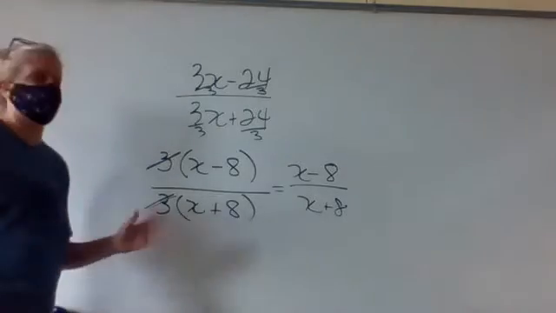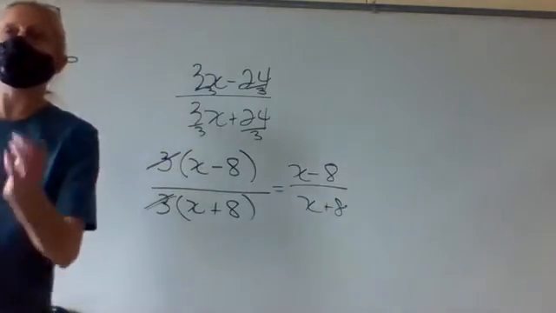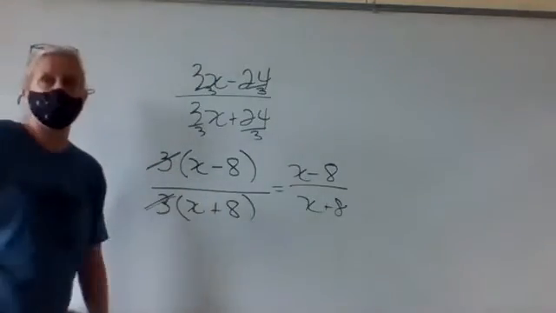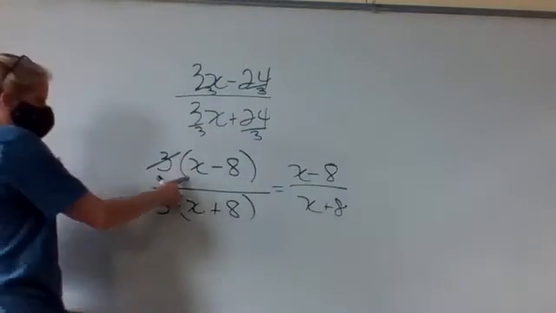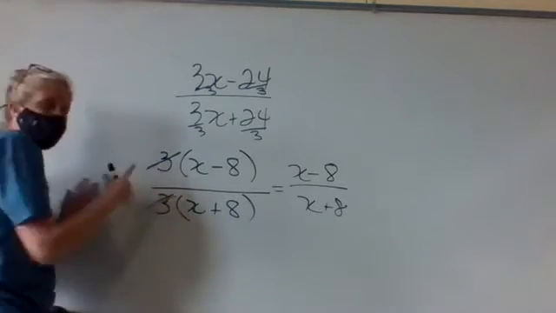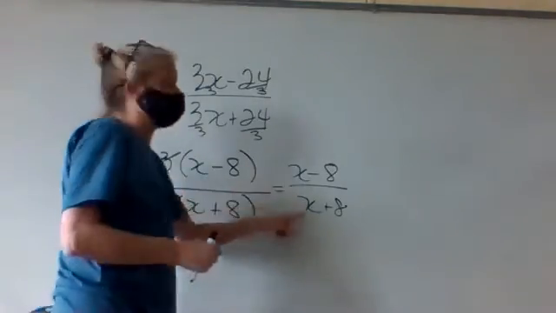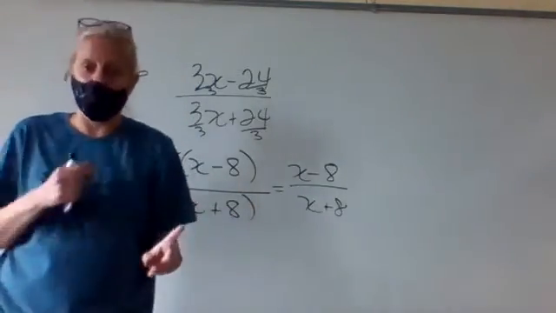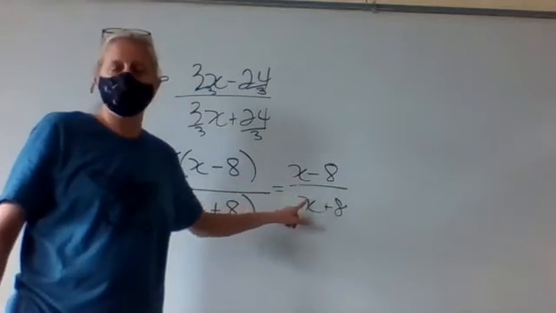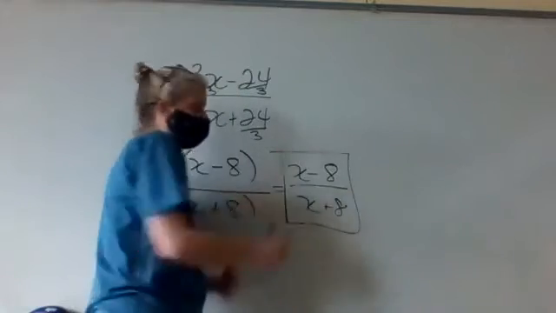Here's the difference between what cancels and what doesn't. If you are going to cancel, you have to be a factor. You have to be multiplied with something, not added or subtracted to something. That's why these 3's will cancel, because they are factors. They're multiplied with something. That's why these X's do not cancel. These X's are not factors. They're not multiplied with something. They are added or subtracted to something. So that's why that can't go any farther.